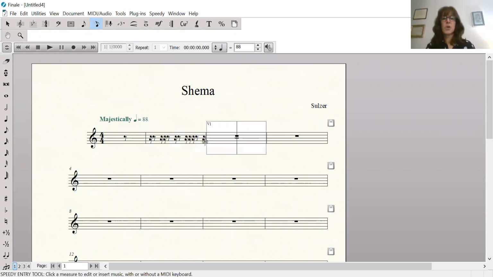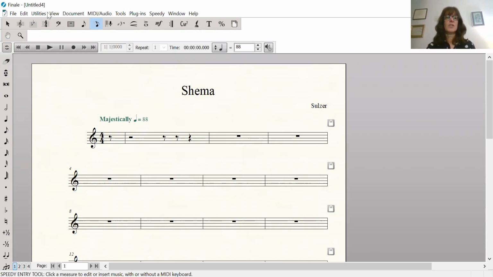So let's get rid of all those notes and let's actually notate the Shema. So I'm going to use my computer keyboard to do this. Getting rid of notes. Okay, so here we are. I've got Shema, so that first one's an 8th. Shema Yisra. So I've got 2 beats. I'm going to put in a number 6 to get a half note. And then Yisra is 2 8th notes. Yisra. Look at that. All right, I made a mistake.